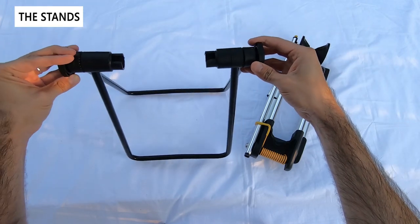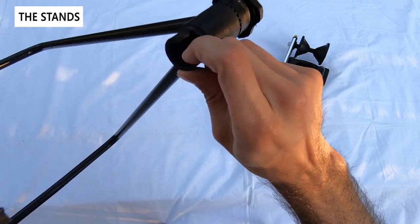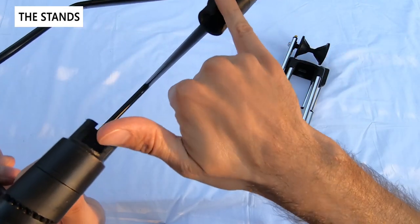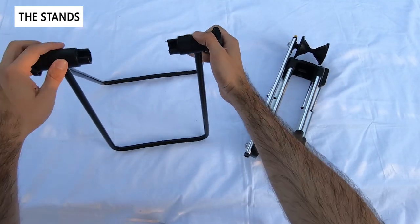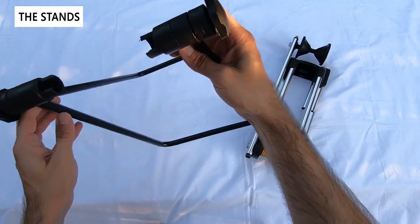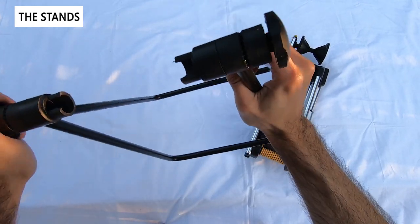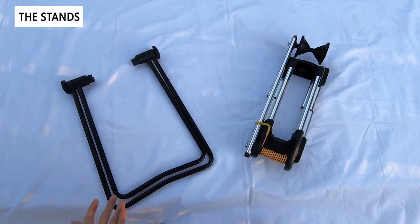You tighten that down to get the angle you want for the size of the wheel, and then to attach the bike the end caps of your skewer fall into these little slots, and these little plastic pieces are rotatable to get the right fit. The distance between the two is right about six inches, which limits compatibility quite a bit. In terms of design, fit, and finish it's really basic — just two plastic knobs. It's anywhere from $14 to $35, and once it folds it's really portable and light.